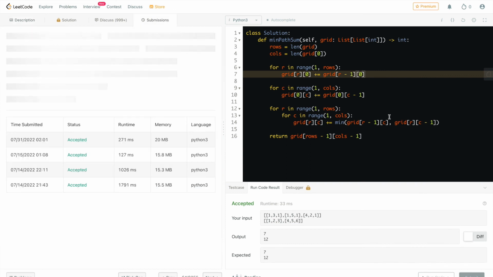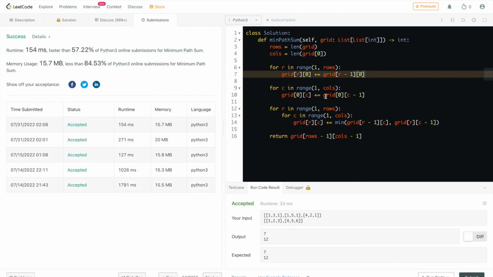We'll submit this. Yeah, this is also accepted. So its time complexity remains same, because we ultimately have to look at all the cells in the grid, so it remains m into n, but the space complexity reduces to order of 1, because we are not taking any additional memory. We are instead updating the grid in place. So the input itself is being updated, so we are not taking any additional space. So in some cases where we cannot update the input, we'll have to take some other approach. We can either make a copy of grid, or some other way.